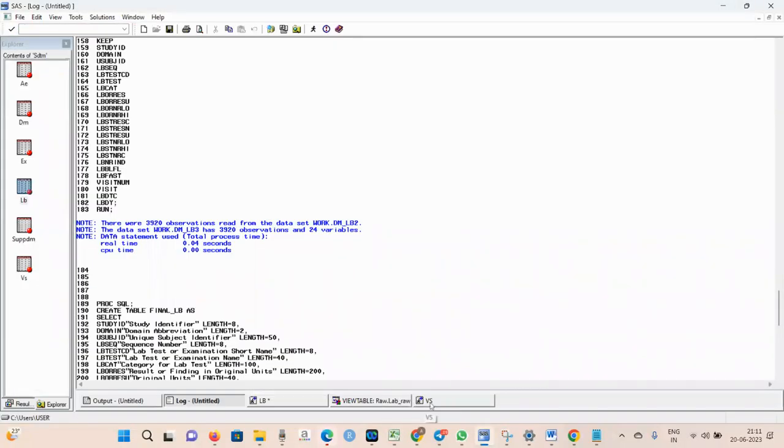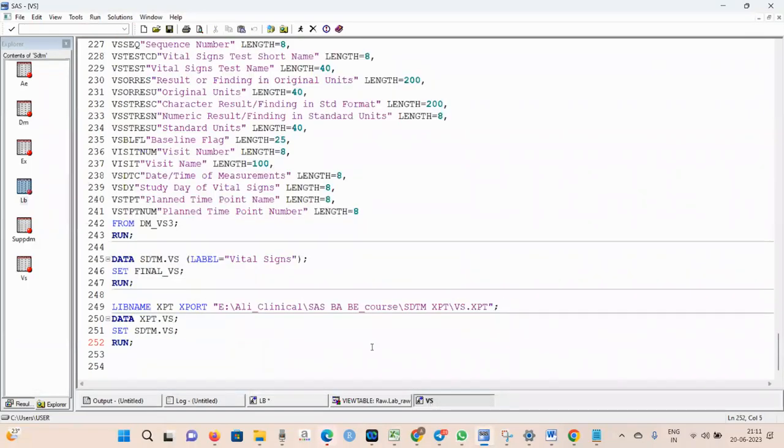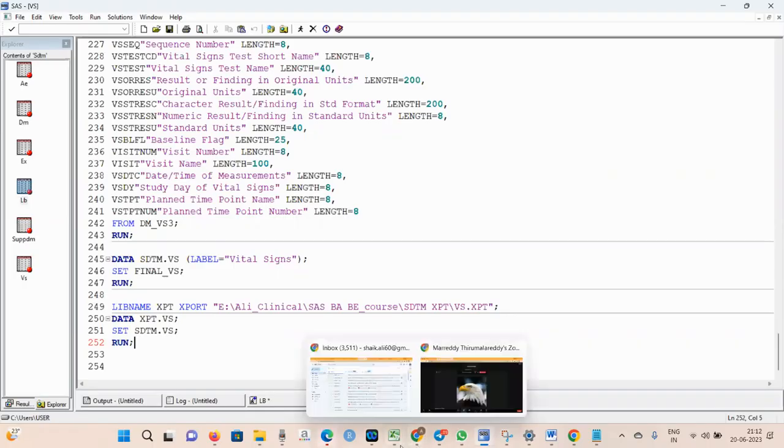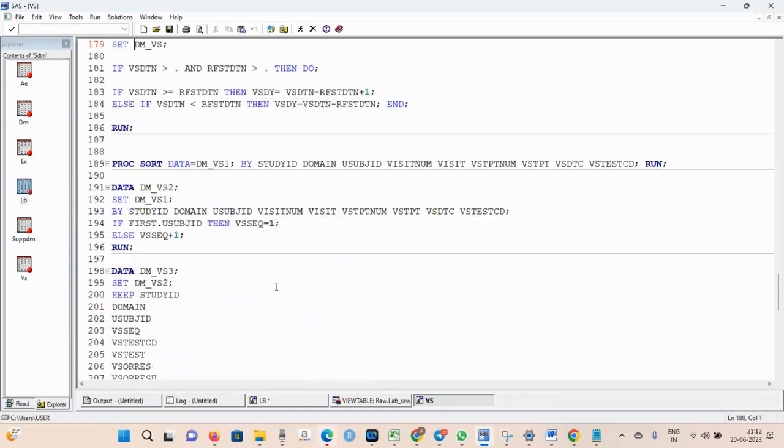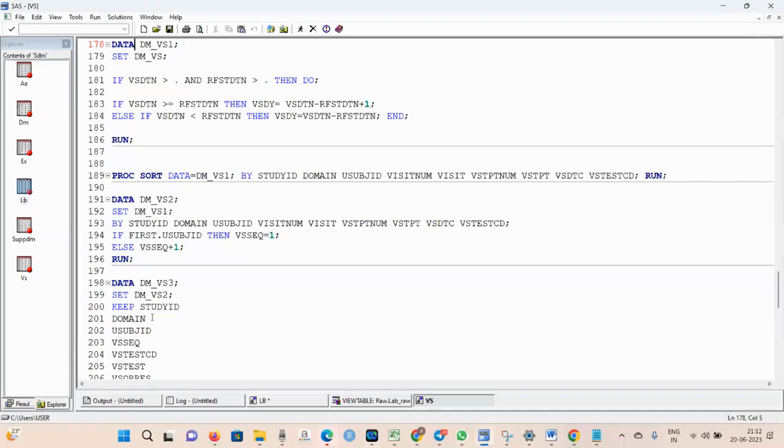And for SDTM, obviously you will have the implementation guidelines, the specification, the CRF and annotated CRF, and you will also have the raw data set and the CDM variables. Based on those, you will be able to do the mapping, and the QC part is the same. The QC person won't do the attributes part. He just completes up to the data part, and you can cross compare.